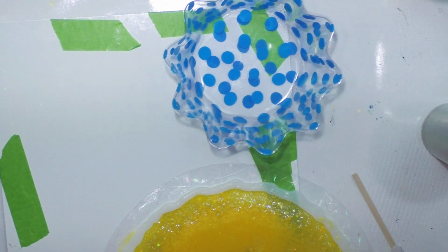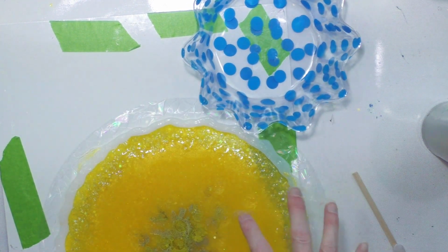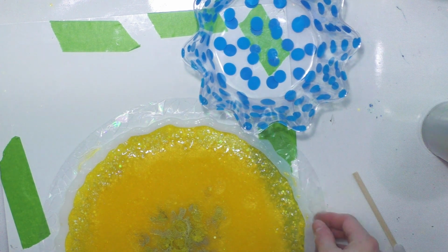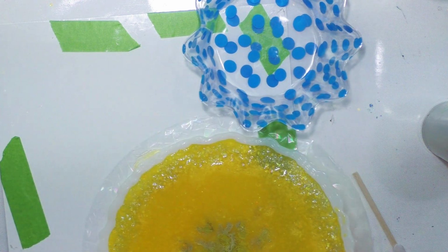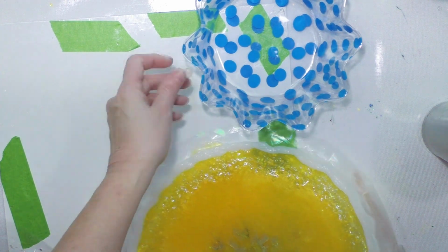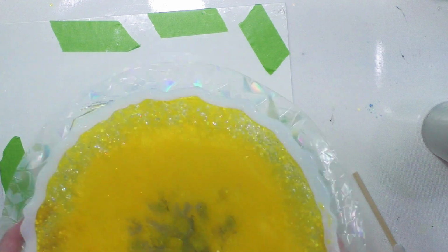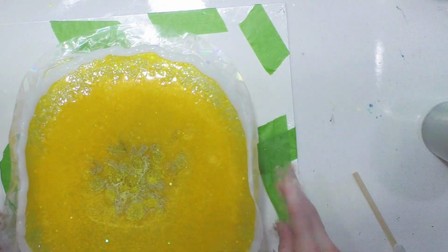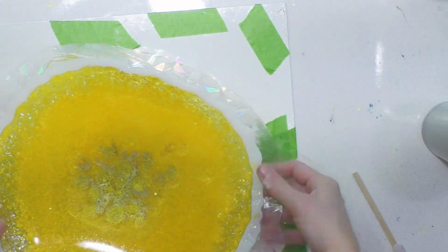Okay, it's been a few hours and it's already tacked up. I'm not touching it with my fingers, but I can tell from where the crystals are, it's tacky now. And I want to do this while it's still pretty flexible. So I'm going to try to put it in this little bowl, and I don't know if I can squeeze it in there. The bowl is plastic and it may not have the strength to let me press it in.